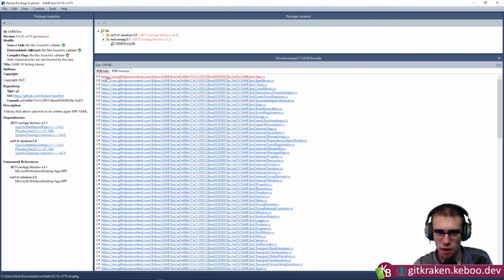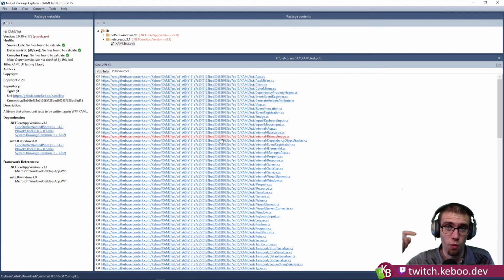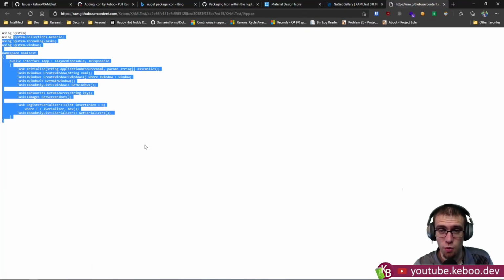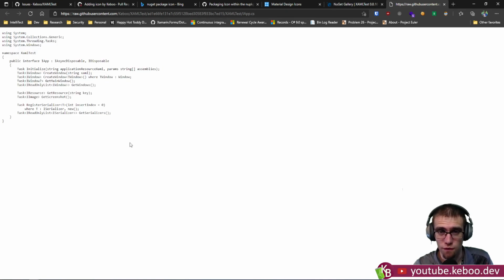And you'll note here what SourceLink has done is, rather than these pointing to a local file, it's automatically generated URLs to the source code files out on my GitHub repo. So when you are stepping through the code and it needs to look up the file, this says, oh, by the way, when you want to get to the IApp interface, here's the link. This is where you go and download the source from, which is great. This is what we would expect.